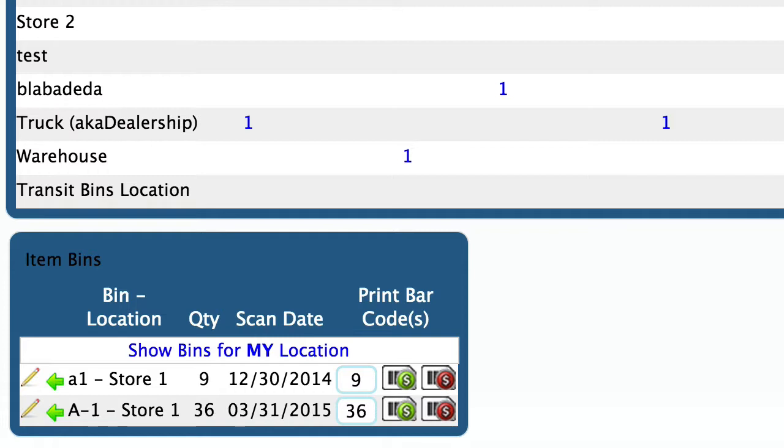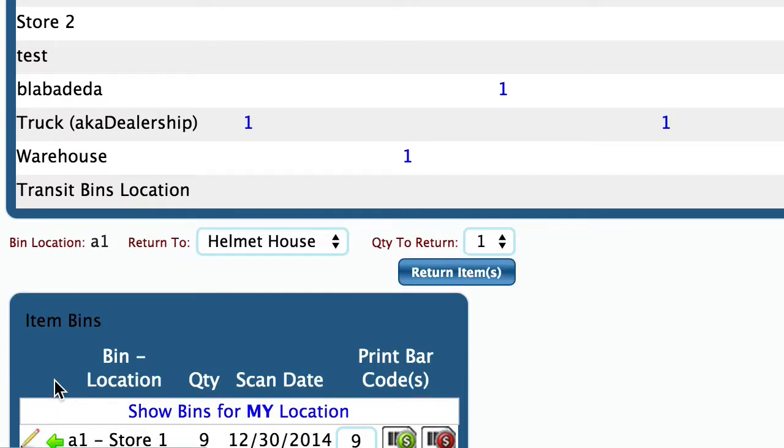So what happens first is, right now I am in inventory and I've located an item, and I'm down here at the very bottom of the control for looking at an item, and we have the current stock quantity for this item in the system. Now, if you look here to the left of the bin location, there's a little green arrow, and if you click it, or if you point to it, it'll tell you return items. And if you click it, it'll ask you how many of these things you're going to return. So let's say that we're going to return 2 of these back to the supplier. This is Helmet House, and you just click the return items.